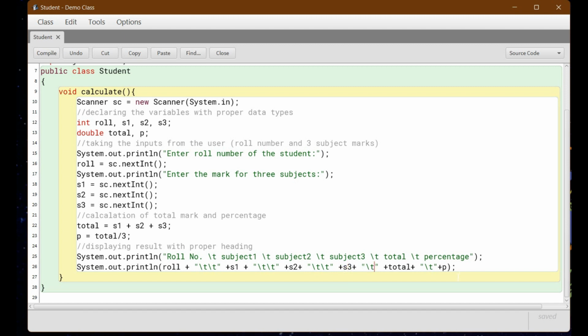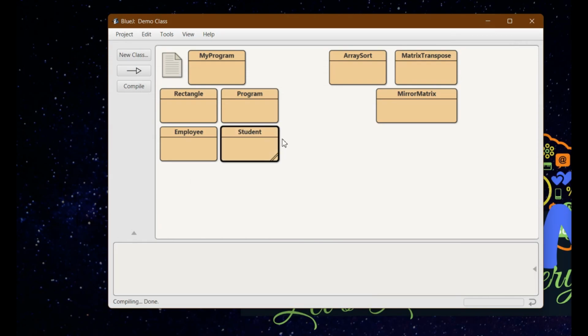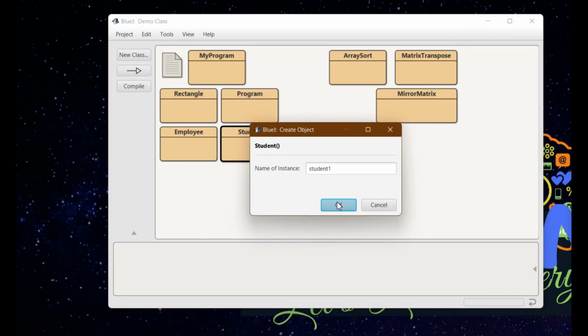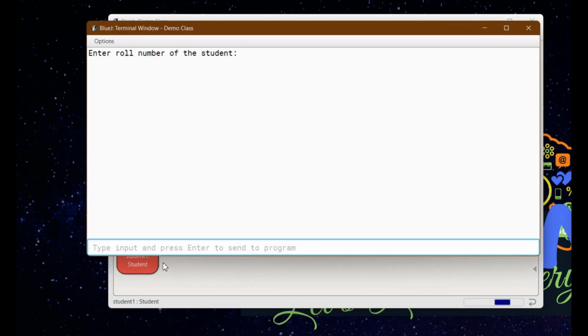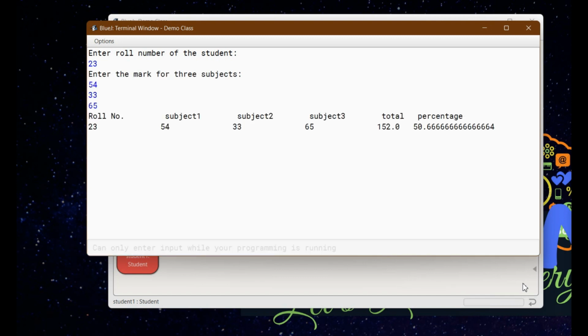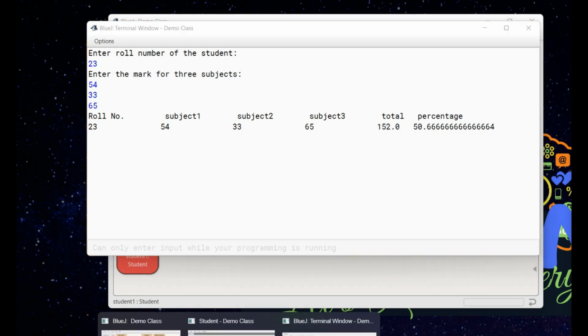Here we need to add another slash t. Now all okay. That means all your data are displaying according to your subject 1, subject 2, subject 3, and your total and percentage. So this is about your question's answer.